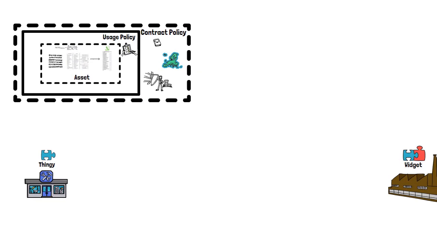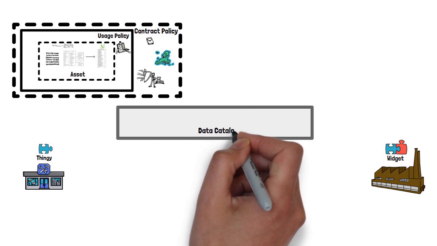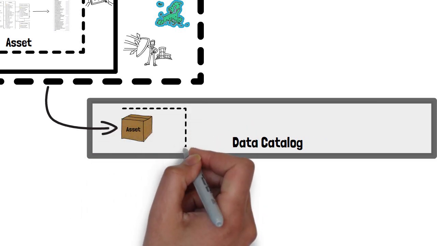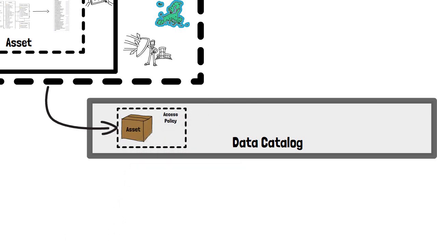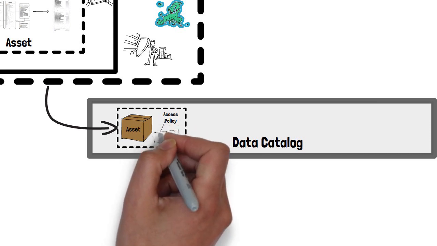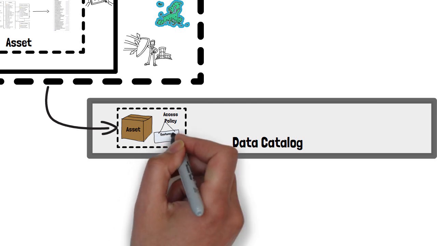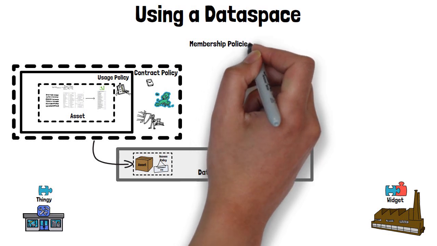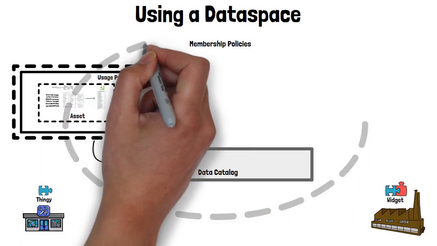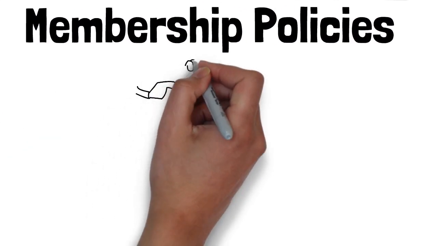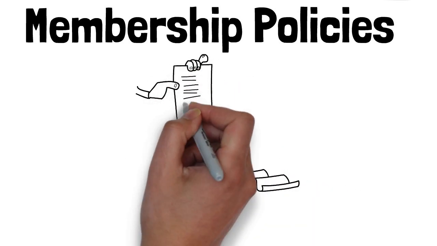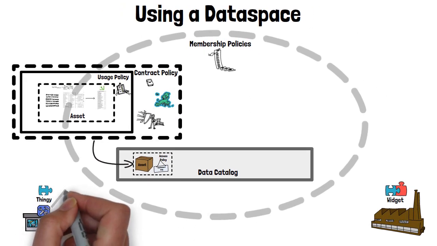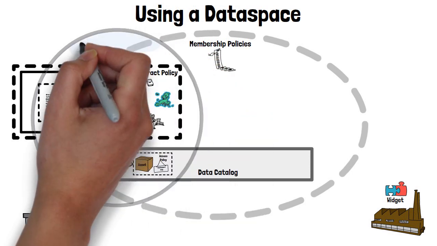Once an asset is bundled with its usage and contract policies, it is ready to be listed in a data catalog, used by other organizations to discover data assets available to them. The key word here is available, as there is also an access policy that can restrict what organizations can even see the assets in the catalog. For example, the access policy may restrict visibility and access to companies that are verified customers of the supplier. The boundary of sharing within the data space is defined via membership policies, which govern what organizations can join a data space and negotiate data sharing contracts with other members. For example, the membership policy may be restricted to European manufacturers with a valid EIDAS ID. This composition of policies defines the environment for the possible sharing of the asset, i.e. the data and the method for determining the thingy's PCF, by its supplier to another party.